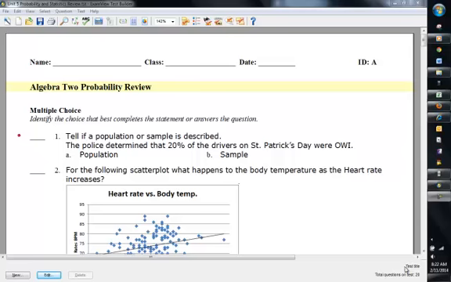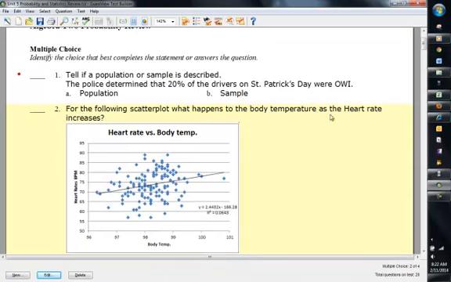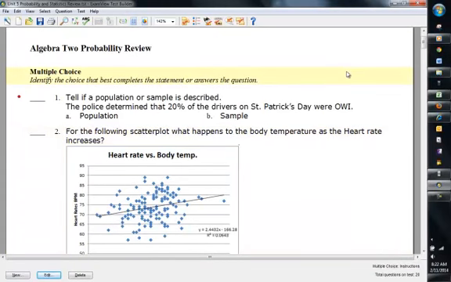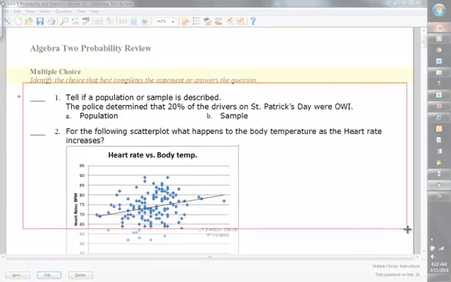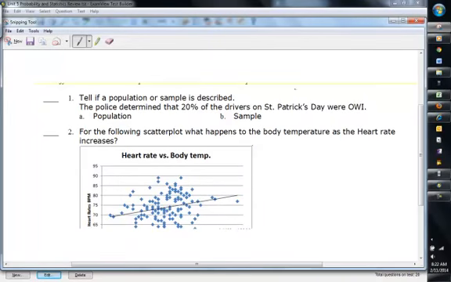Okay, this is the review for the test that we're going to be having, so make sure you pay attention to what's going on. Remember the difference between a population and a sample. When we did the gym floor, we were doing a sample of the gym floor, okay? A sample is when you just take part of it, and so of the whole gym floor, we only measured, what was it, 27% or 23%? I don't remember what exactly it was. But tell if this is a population or a sample.